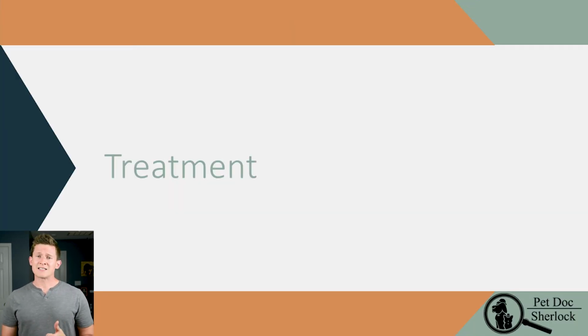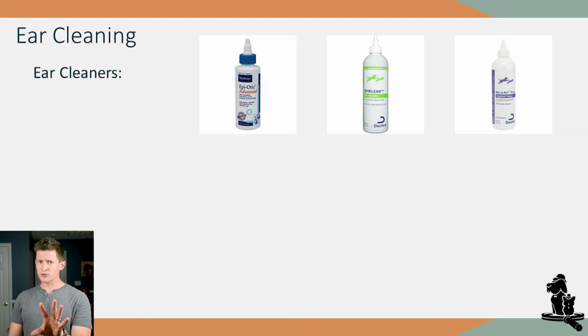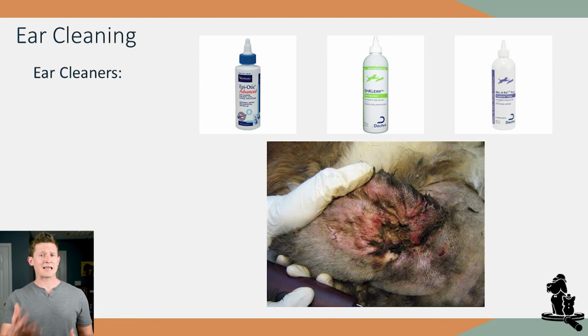And the first thing that needs to be done is a good thorough cleaning of that ear. I'm going to show you a gross picture real quick. I didn't want to show a ton of them, but this is what an ear infection can look like. And if you don't clean out that debris and that material, essentially it's pus, it's full of bacteria, it's full of yeast, it's full of disgusting, foul-smelling things. If you don't clean that out, you're not going to get rid of the infection, period. So we have to clean that ear.